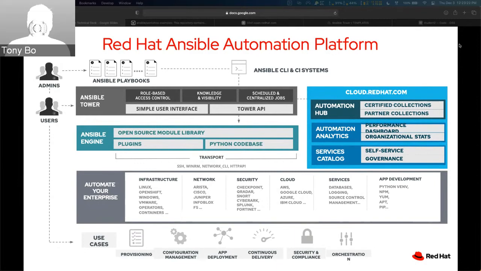Here's another diagram of not only just the Ansible engine, but Ansible Tower. Now, there's a lot more in here because we want you to see the bigger picture. You're going to have your admins who define what gets consumed inside Tower. And what gets consumed is, all right, these users get access to Tower. These are the playbooks these users get to access. These users have permissions. They can also put in their own Ansible playbooks, Ansible automation.